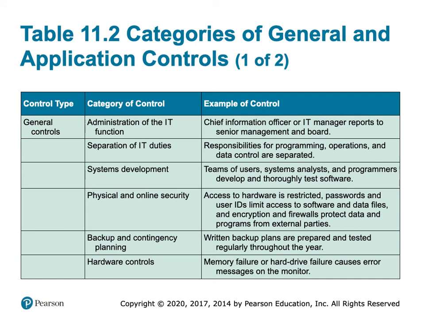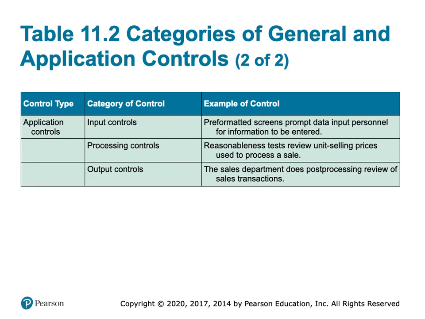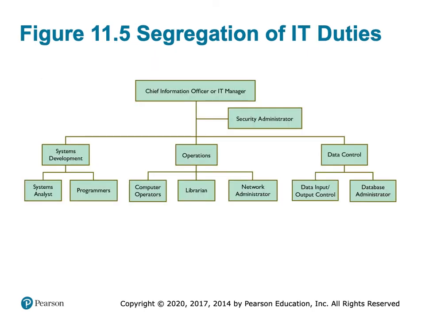So, here's a couple tables on the different general controls, and some examples to bring it home for you. The application controls like input, pre-formatting the screens, very easy, right? But requiring certain information to be input is a form of control. And then reviewing transactions after they've occurred is a form of control. And you can see, you have different pieces of IT in the organization. The people who do the development, the programmers, etc., are not the people that actually run the programs, are not necessarily the people who make the data standards.